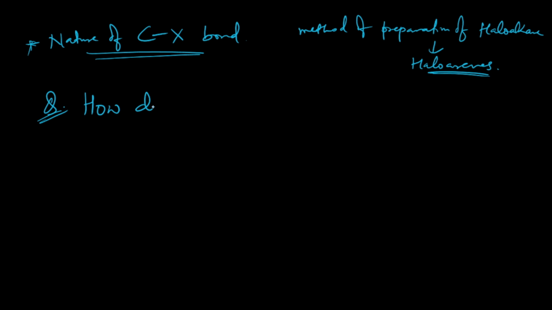How do we practice the periodic table? You should know it very well, because the periodic table will help you with all types of reactions. This C-X bond, C-X means carbon and halogen. We know that there is an electronegativity difference. So who will tell you which one is more electronegative and which one is less electronegative? Your periodic table is going to tell you. So what type of reaction it will have, the periodic table will tell you.